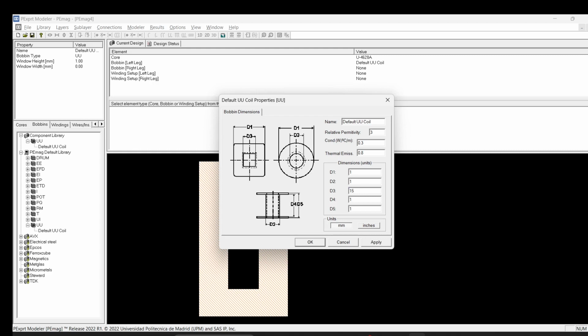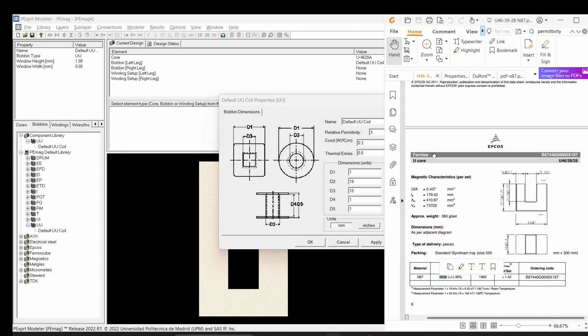Then I want a bobbin thickness of 2 mm, so that we can control using D2, and the various parameters D2, D4, D5. Around a limb, how much thickness I want, that I can control using D2. So D2 I will keep 19, as I want 2 mm from both sides, from the left side of the left limb and the right side of the left limb. So I'm keeping 2 mm each. So 15 plus 4 is around 19. Then D1 I can keep, let's see what the value of D1 will be required.